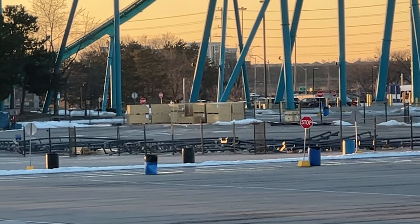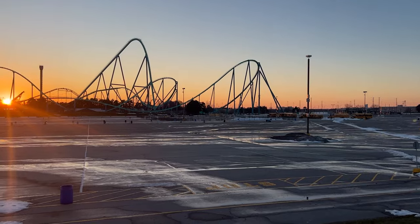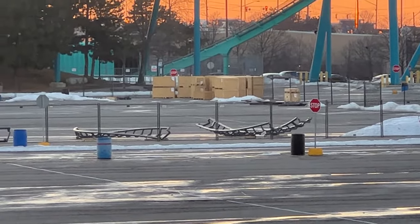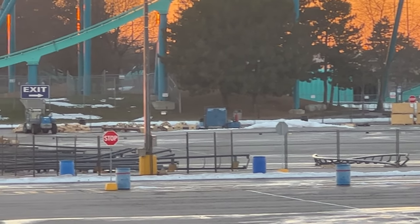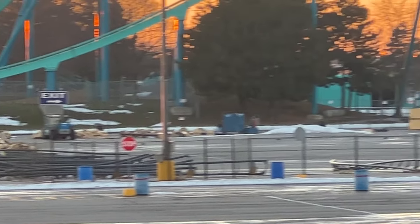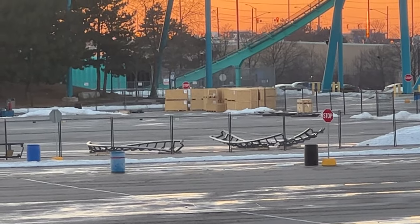The crates are big enough to hold the trains off the chassis. Outside of that, I think it's just station electrical bolts and all that in those crates. I remember Yukon Striker having the same crates with the bolts and electrical in them, but I wouldn't be surprised if my sources are right and those are the trains and chassis. We'll take that with a grain of salt for now — I can't confirm that.